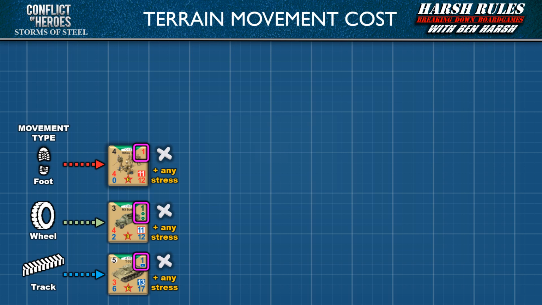The first 2 scenarios do not use vehicles of any kind. This gives players an opportunity to focus their attention on learning the fundamentals with foot movement. Therefore, I will cover wheeled and tracked vehicle movement later in their own episode.